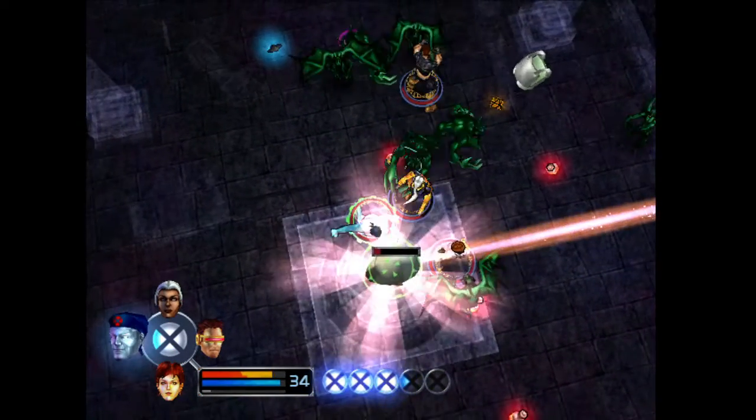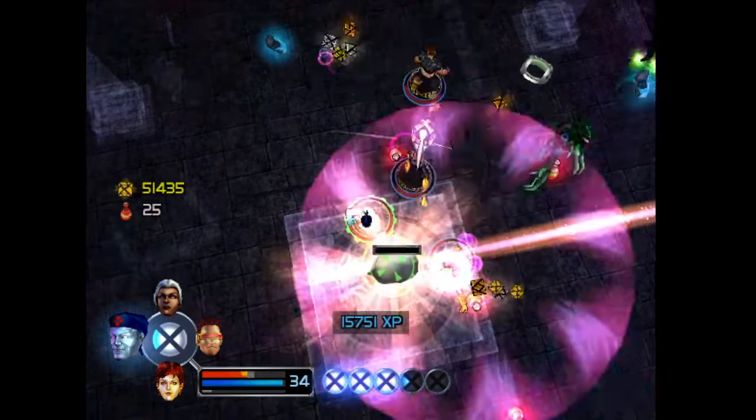Mental people don't really do too much attack to it. So you're gonna have to use one of your stronger X-Men. So you get, what is that, 500,000 experience on the perk.